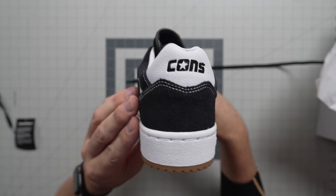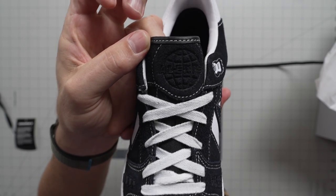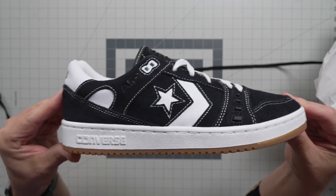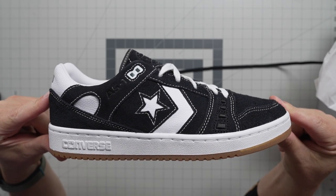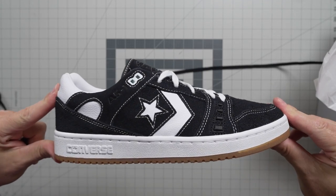That's just something really quick I learned. You've got your Converse branding on the outsole, CONS on the back, and your embossed branding on the tongue. I'm not gonna dive too much into this — if you want more details you can watch my first video of the white and fir green leather version, where I go more into detail and pull out the insoles. But I just wanted to show you the suede versions. That's the black and white Alexis, the AS1 by Converse Skateboarding — pretty sick.